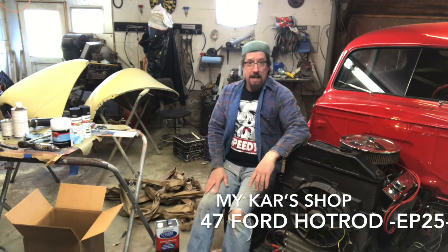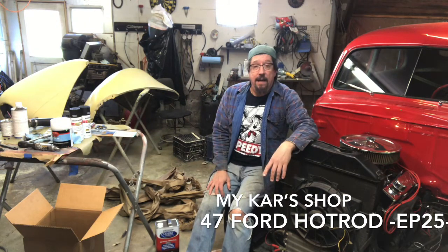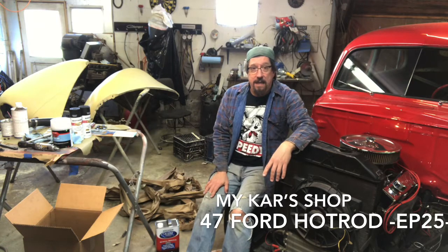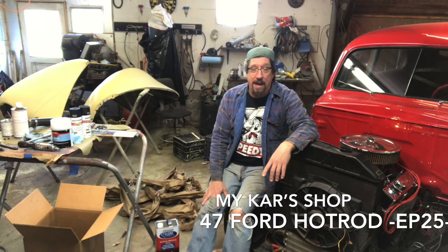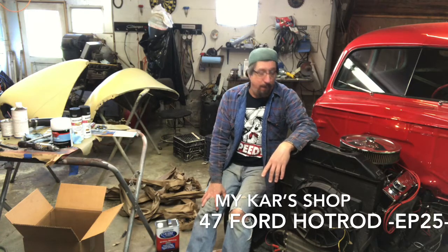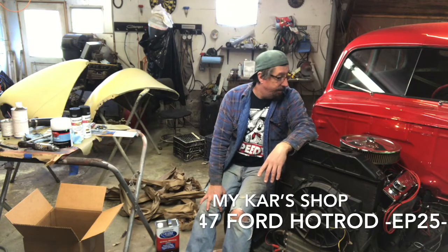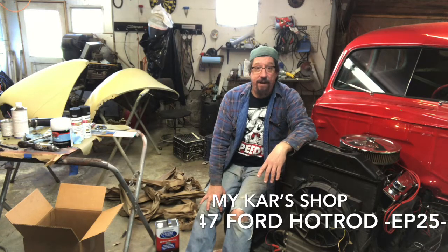So anyway, today we're going to work on getting the intake off since we have the gaskets and get this thing at least sandblasted. I'm still feeling under the weather today, so I don't know how much I'm going to get done, but I thought, well, rather than sitting around feeling sorry for myself, I'm going to just keep chipping away at this thing, and if we get the intake off today, that may be enough. I may get some sandblasting done. I may not. I'm not going to make a job out of this, so let's get after it.